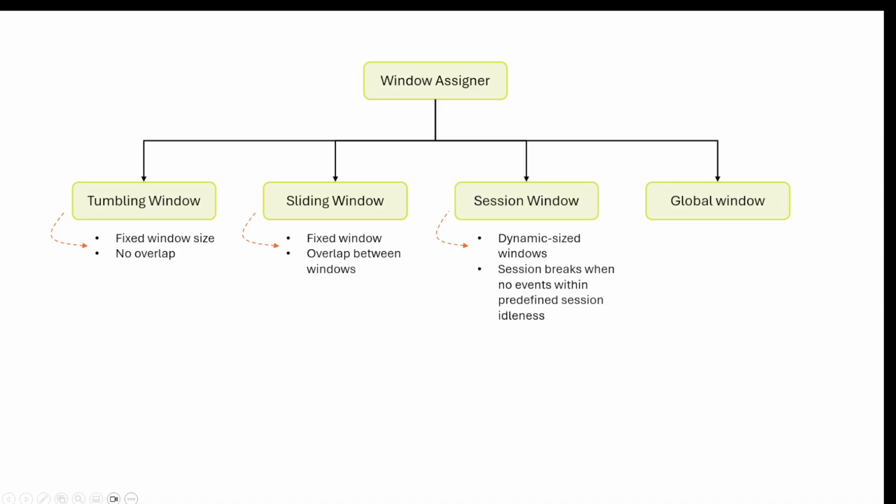So for example, if we have a continuous stream of events tied to a particular session, the session will keep on increasing and the newer events will keep on adding to the same window. But let's say you are idle for 5 minutes, or let's say the defined window is 10 minutes, and you are idle, then a new session will start.